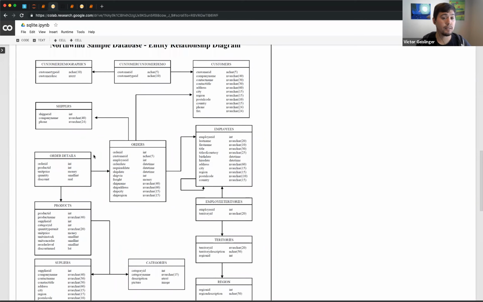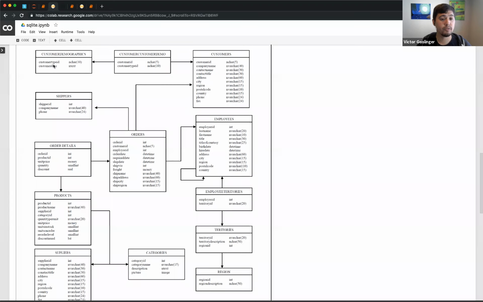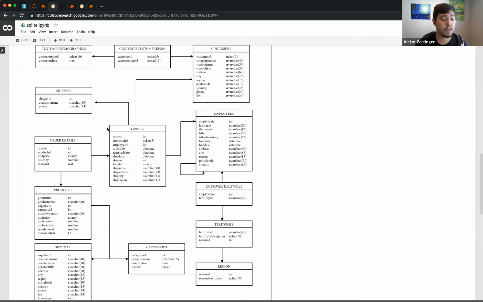So for example, this is a quick reference right here that the curriculum has, where we can see the different tables, which are all these squares, and you can see the table titles. Okay, and then the relationships are all these arrows. So you can see that, for example, orders could go to order details, shippers, customers, employees. These all have relationships to each other. And you can see here, we usually have some form of ID: customer ID, customer type ID, shipper ID. Usually those things are formatted in some way. You might also see serials and stuff like that mentioned in people's forms. But the main idea is that this way you can navigate very quickly.